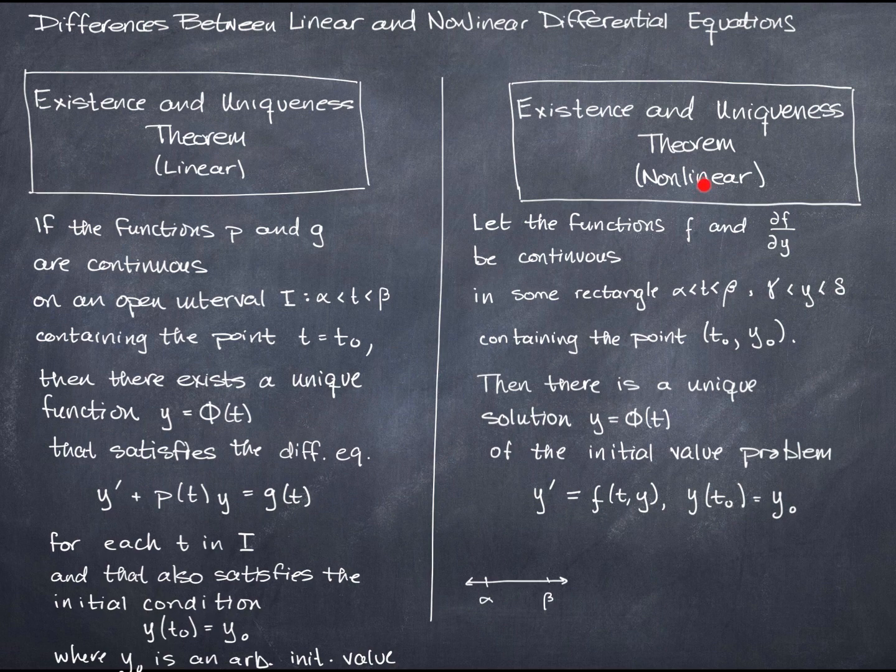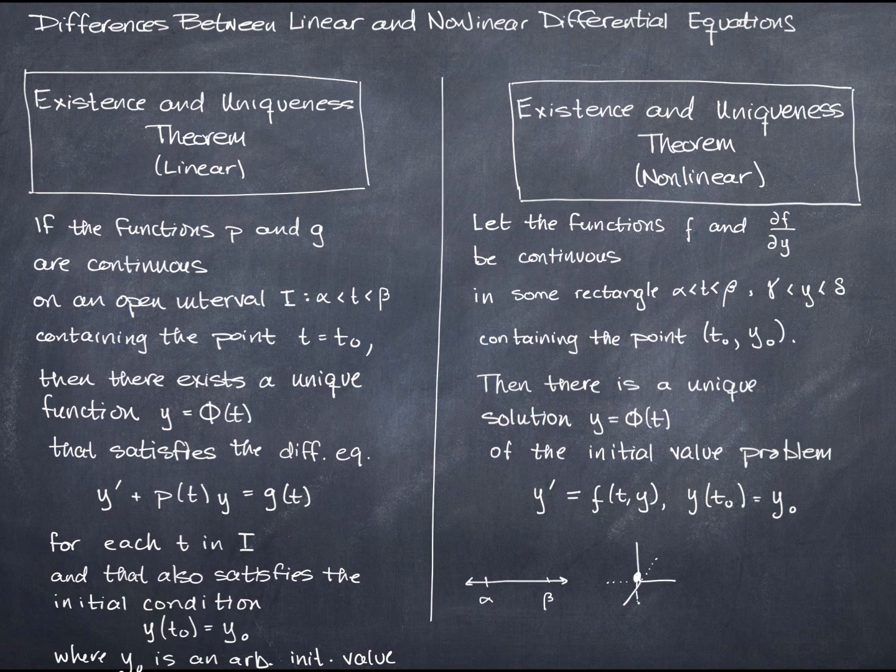In the other case, in the nonlinear version, when I say I'm looking at a rectangle, let me remind you first of all that we often portray three dimensions this way, where this is the corner of a room right here, I guess, and this is the x-axis, this is the y-axis, and this is the z-axis, and we take points in the xy plane and plug them into a function like this one here, has t and y input values, and that tells us what our output value is, which is some value above or below the xy plane.